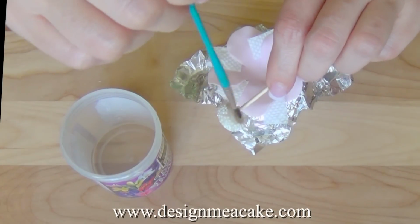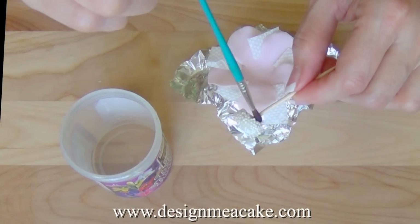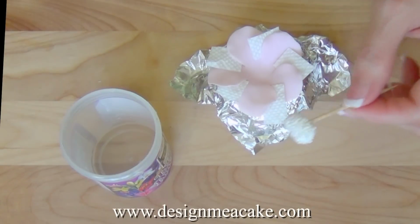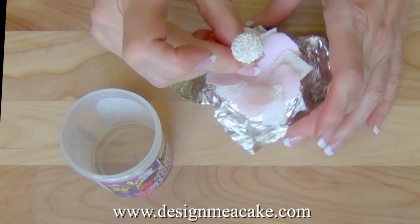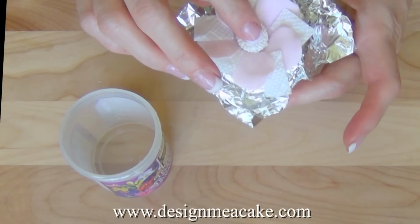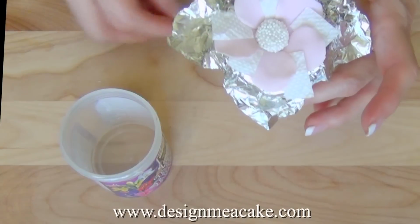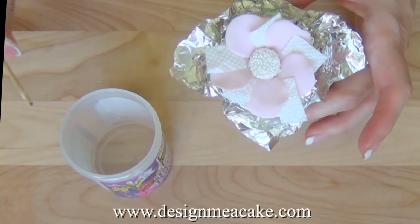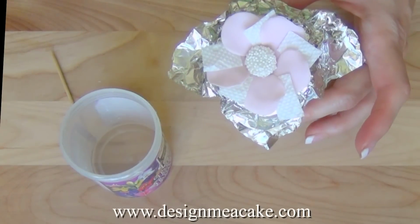I'm putting glue in the back of my center and just making sure to put enough so it glues well to the flower. Now all you have to do is place a toothpick through the center of the flower and make sure it glues well to the gum paste. You can take the toothpick out, or if not, you can place the styrofoam on top of maybe a rag or even a plastic cup.